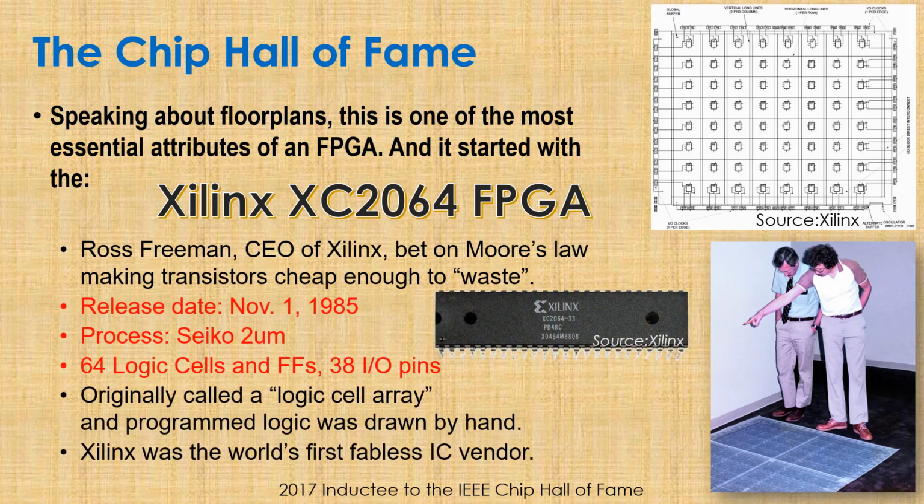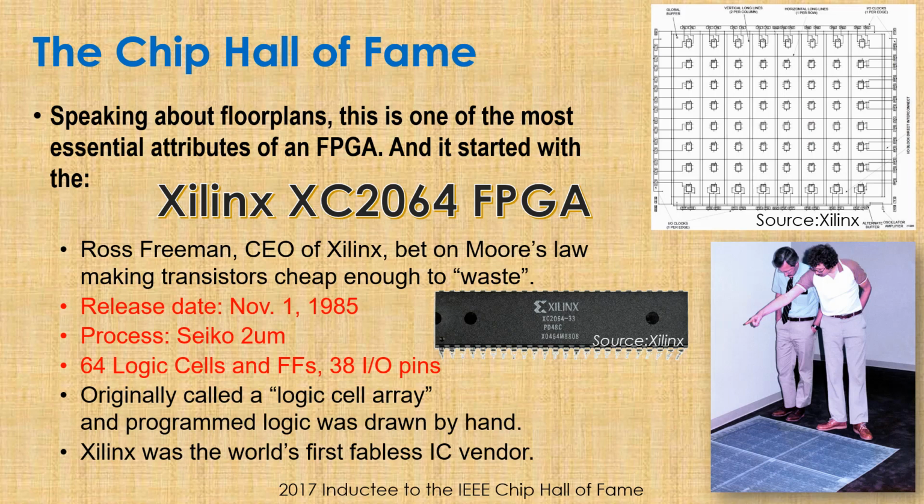So this chip was released in 1985. It was made in a 2-micron process. It had 64 logic cells and flip-flops and 38 I/O pins. They called it a logic cell array. The program logic was done completely by hand. They didn't have a synthesis or place and route type of a tool such as Vivado or one of the other tools for implementing FPGAs.